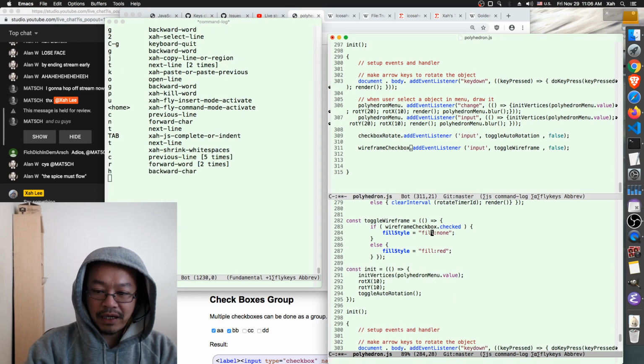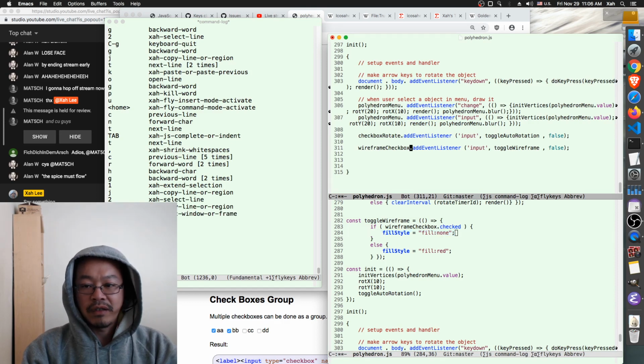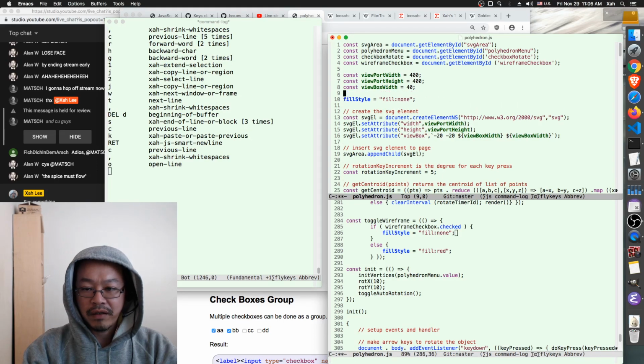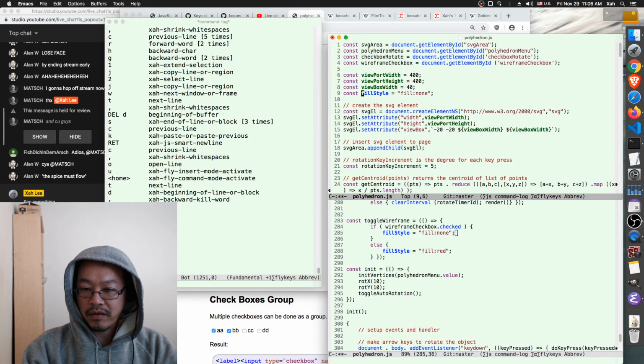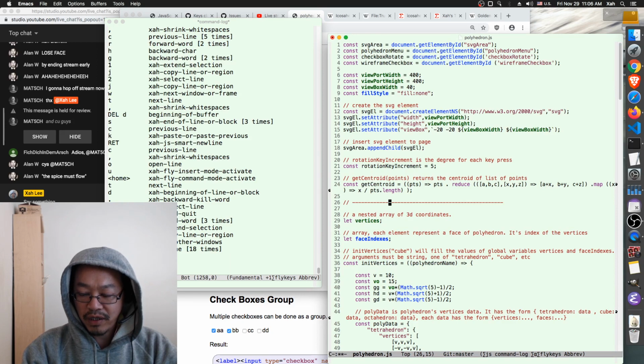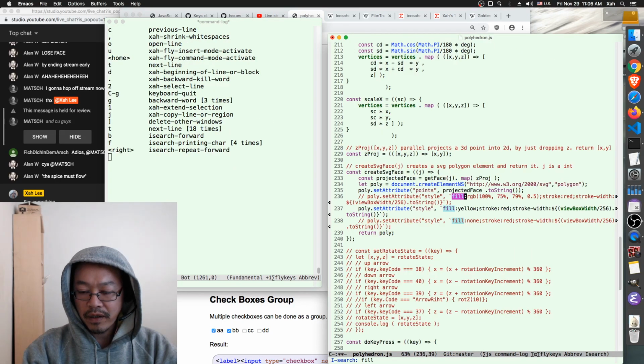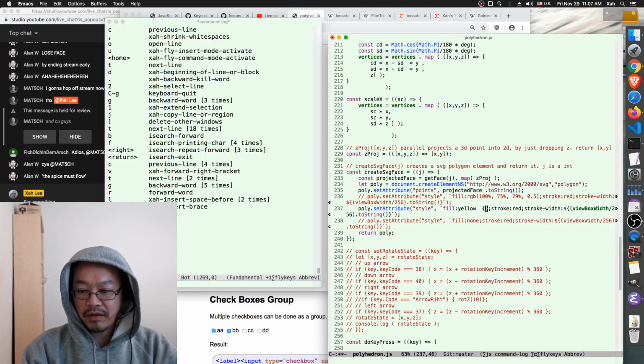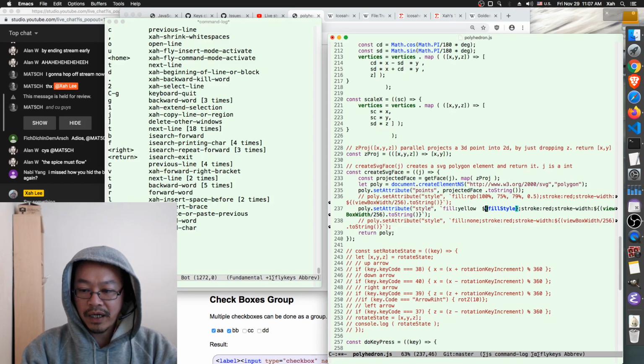Okay, so we added a new constant fill style here. So let's go to the top and add a constant fill style. Okay, so we need the fill style. Then we need to go to the place where it tries to draw, here, and it will just add fill style.